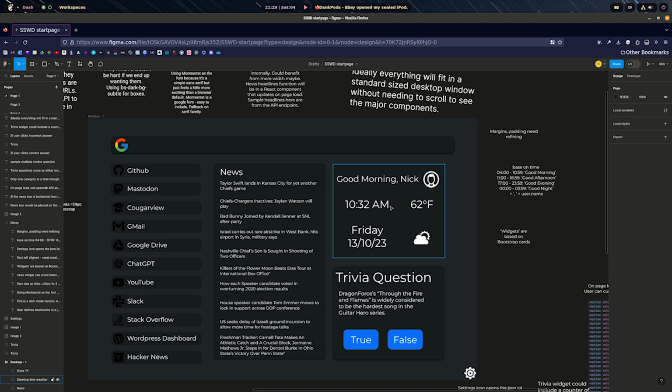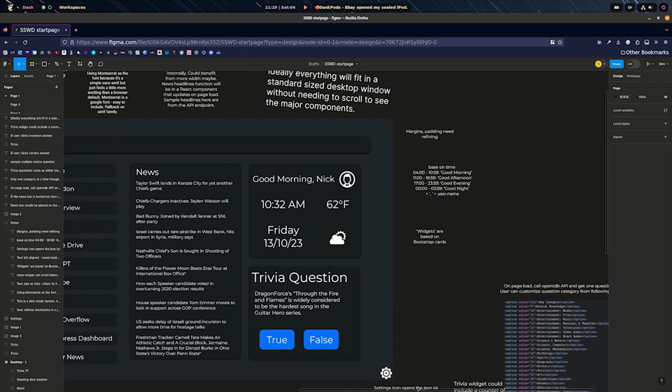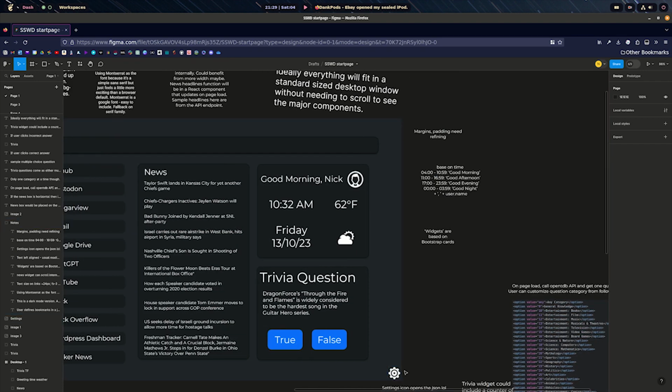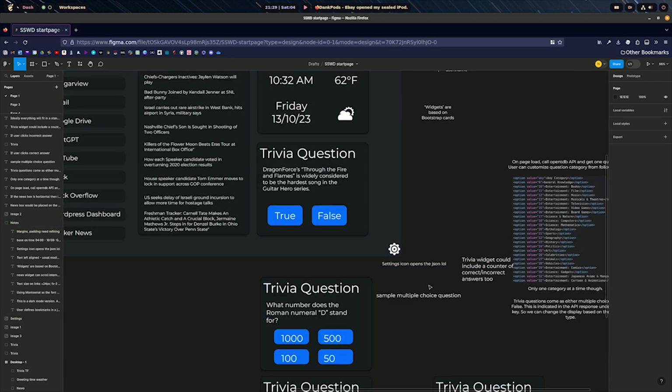The news widget would be kind of in the middle, and then the trivia question, because it's more of a fun option, is going to be down near the bottom. So I thought that would be a pretty good way to order everything. I'm also going to have a little settings icon down here at the very bottom.